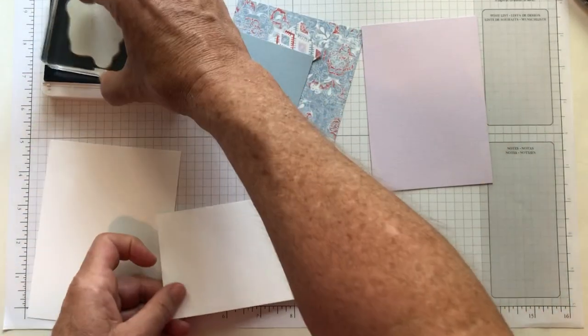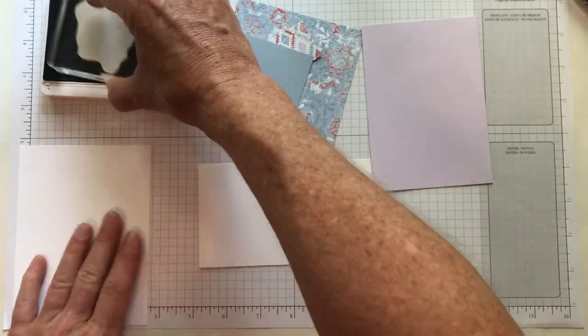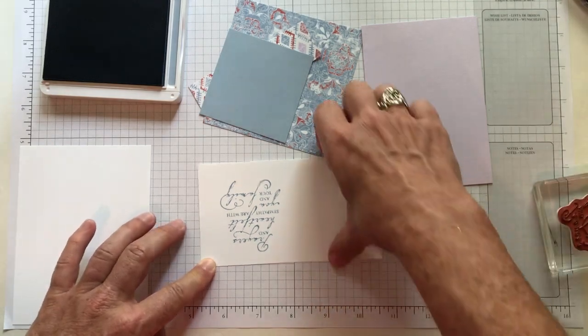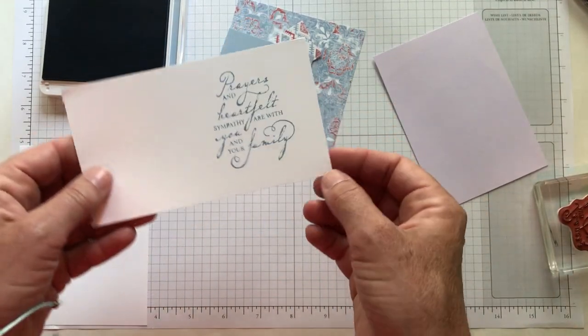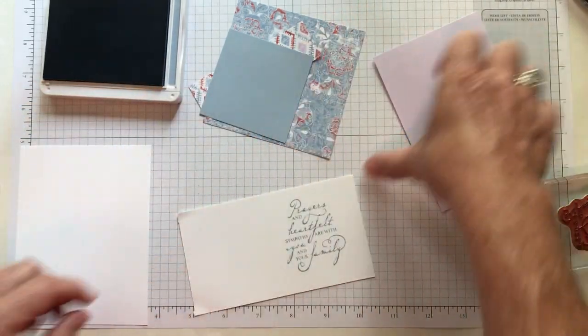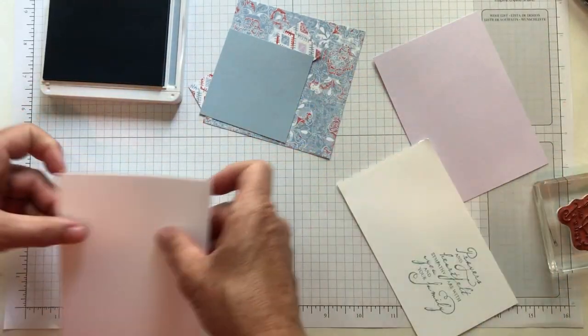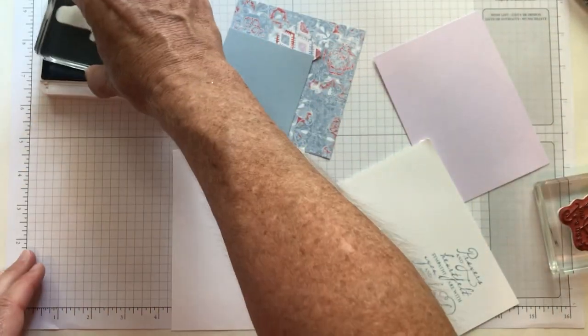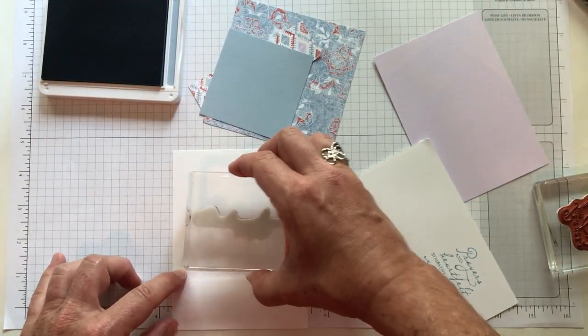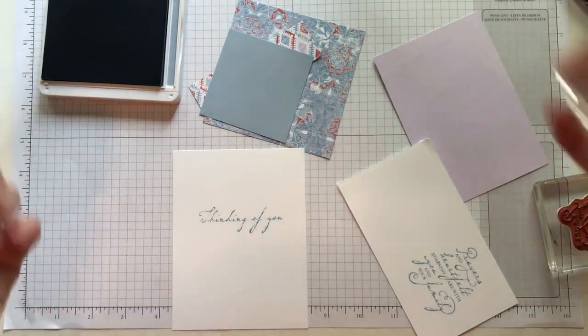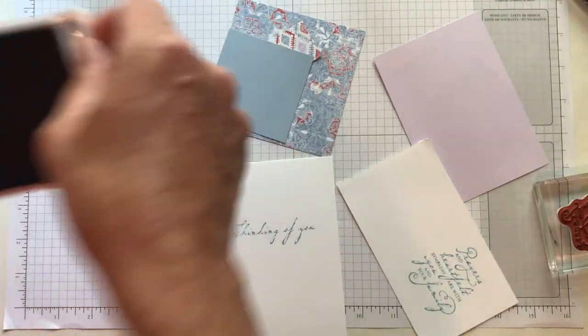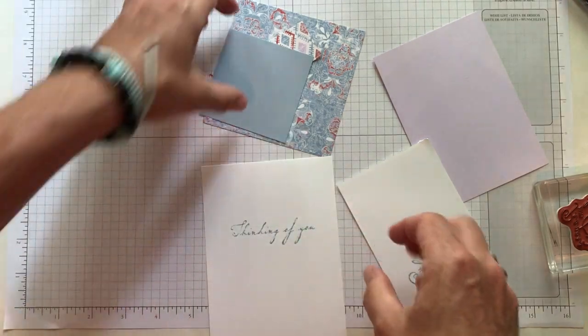I have to tell you guys, I am, like I said, I'm a little rusty. Yeah, like that sort of thing, stamping upside down. But that doesn't really matter because we are going to put our die right on there and cut that off, so that's no big deal. And then for the inside I want to grab my thinking of you. This one we're gonna make sure we have lined up properly and we're gonna stamp that right about there. And again, if it didn't work out you could always flip it over and stamp it on the back.